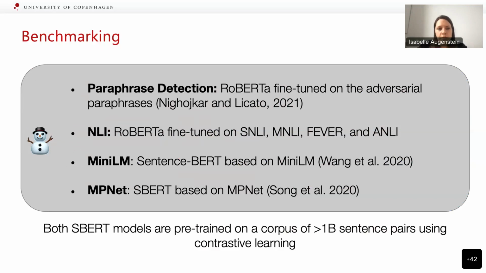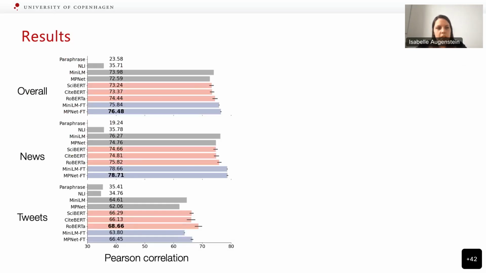Now we have lots of examples in our paper. I'll just try to show you a few of them. Here we can see that if we measure the Pearson correlation on the held-out test set, then SBERT does well in terms of zero-shot transfer.